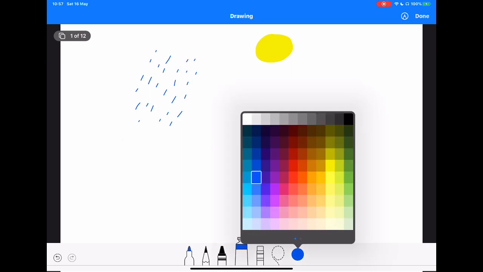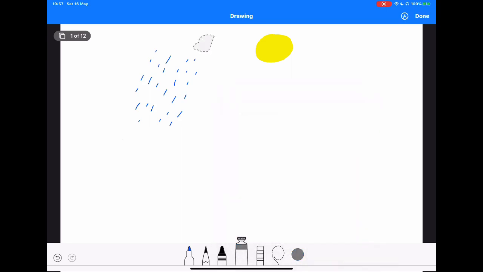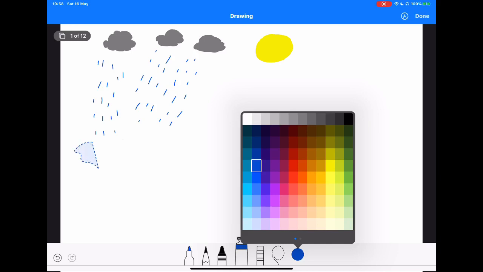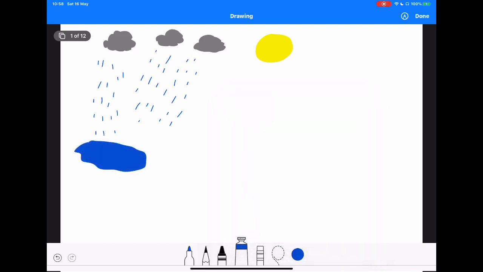Well, we know that when it rains, we have clouds in the sky. So very ominous looking dark grey clouds here. And we know that rain comes out of those clouds. So conversely, how does the rain get into those clouds? And I'm simplifying here. But is it a process of the evaporation of water forms the clouds, and then the clouds, conversely, cause us to have rain, which then causes us to have puddles? So there we can see the process.